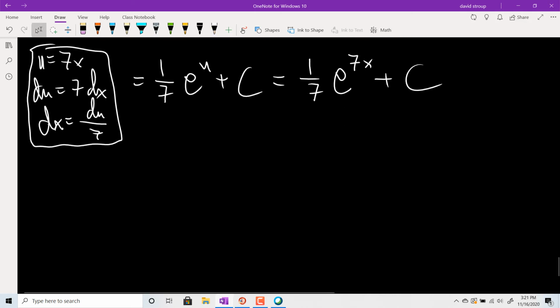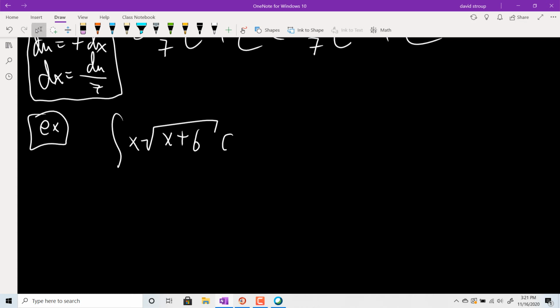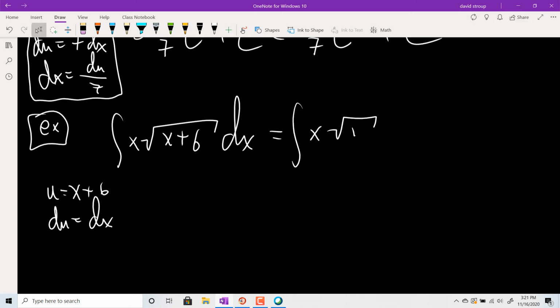Okay, this next one is one of those tricky ones where the u sub doesn't quite work. It kind of works, but not quite, right? And I always make sure I put something like this on my test. But anyways, you try u equals x plus 6, and then the du is just the dx, right? Or if you'd rather, dx is equal to du. Okay, so if you try to do your sub, you're still going to have that pesky x hanging out, living off the land, I guess. I don't know. So anyways, what do we do?